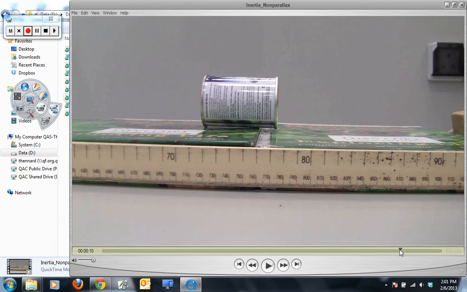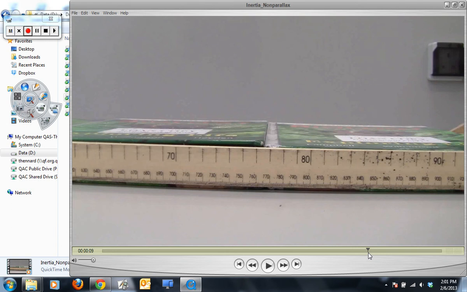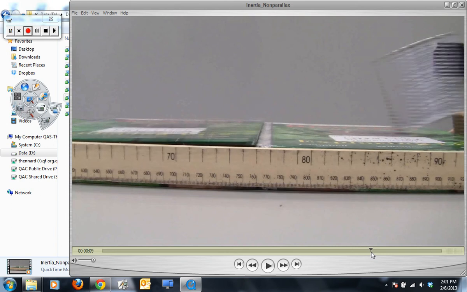So we're going to use the QuickTime program to run it back, and you can see that at 30 frames a second you get a significant amount of blurring that you don't get with something like a GoPro running at 120 frames per second. On the other hand, with the GoPro and the fisheye lens effect, you get a significant amount of parallax error. So you win some, you lose some.